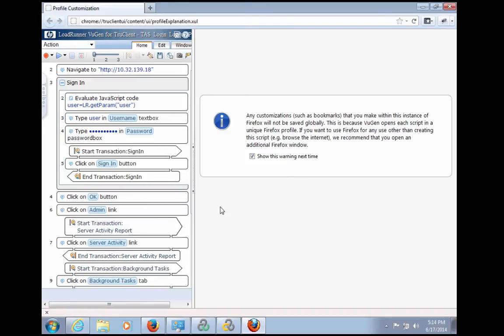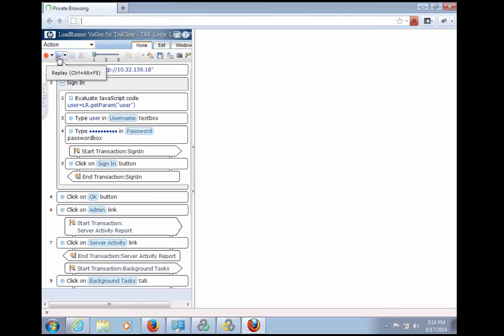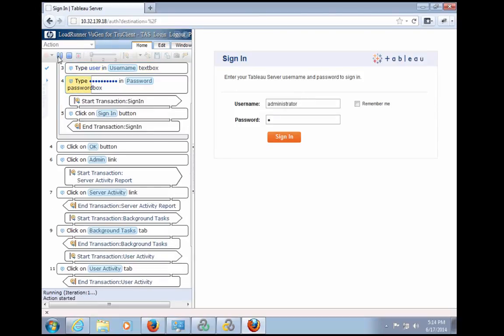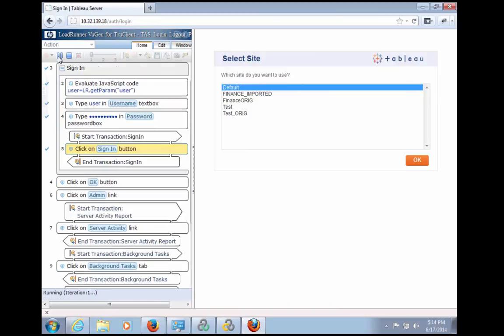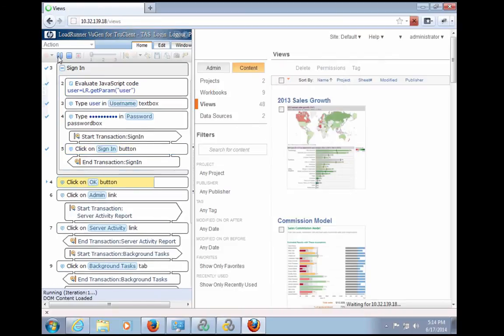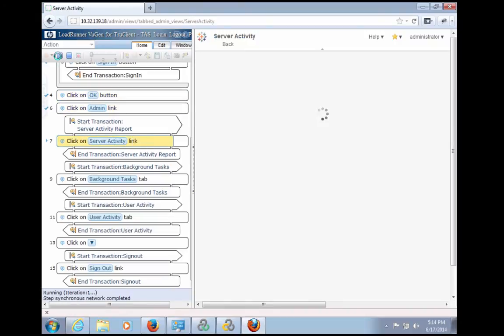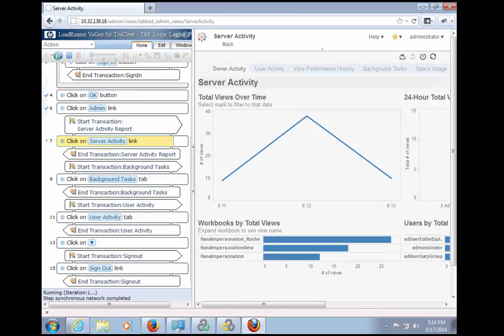So the first thing as a performance engineer I would do is record that script and go through a debugging process to make sure that the recorded script plays back consistently. In this particular case, I have that recording done already. I'm going to go through a quick replay of it. And as part of this replay, I want to observe and see if there are any problems that the script itself has. I've gone through and done that already several times, and I've identified a few of the glitches, but this is part of the script authoring experience that a performance engineer typically goes through.